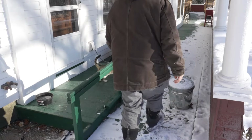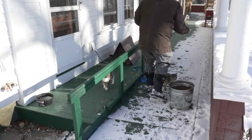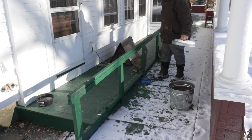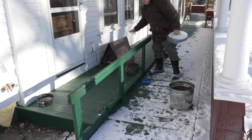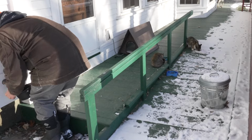And this is the spot where I usually feed our barn cats. They have 3 separate dishes for eating. They also have this nice, warm, heated cat house that if they get really cold, they can use. It's so cold this morning that the outside hydrant knobs just froze. I guess I'll have to go inside for their water.